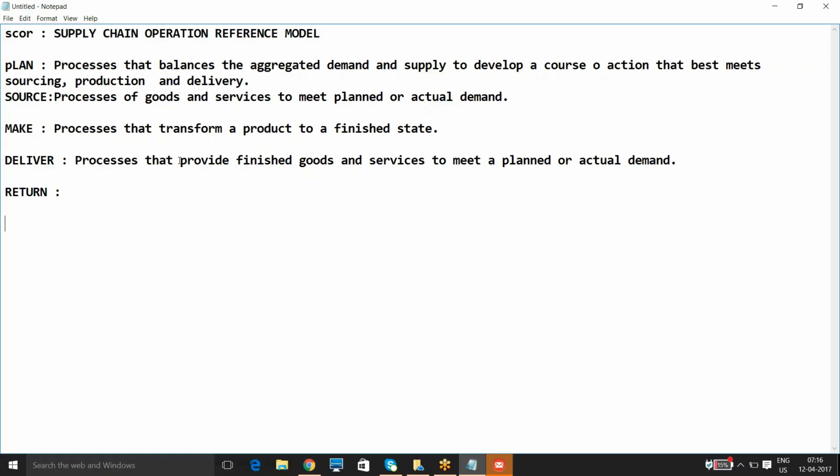Then how do the plan and actual demand come in that delivery? Like something material I manufactured already, now I'm going to deliver it to the customer's door. Then how do the terms plan and actual come in that scenario?